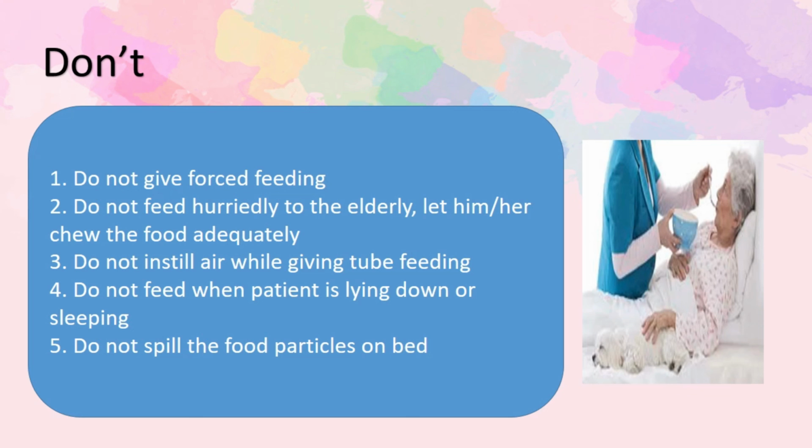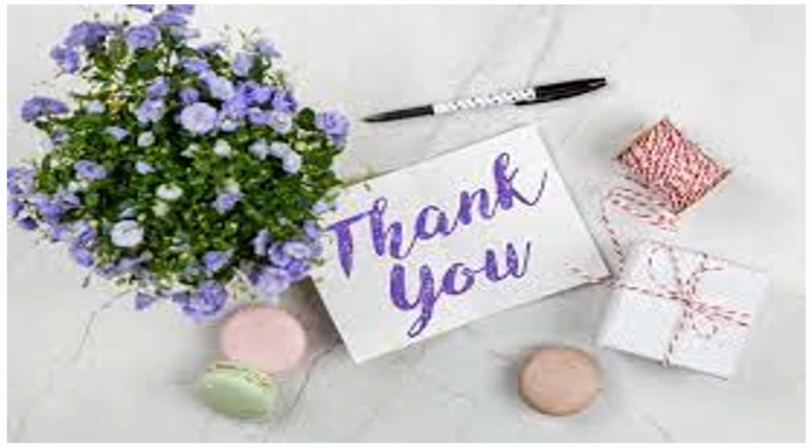So for the don'ts: don't give forced food, and don't give food hurriedly to the elderly, and let him chew food adequately. Don't instill air in the tube feed. Don't feed when the patient is lying down or sleeping. Don't spill the food particles on the bed. So this is the prevention.